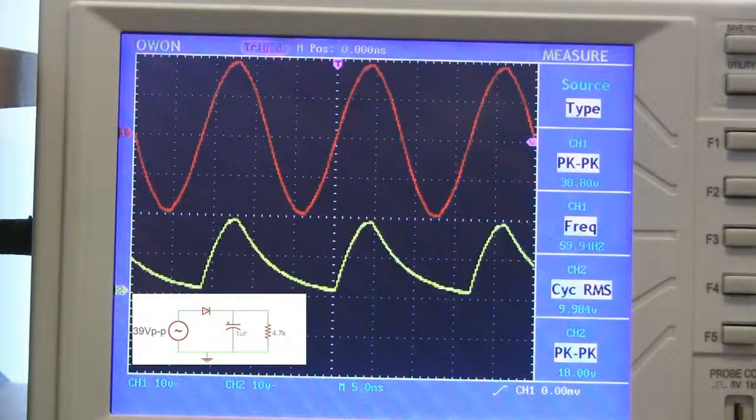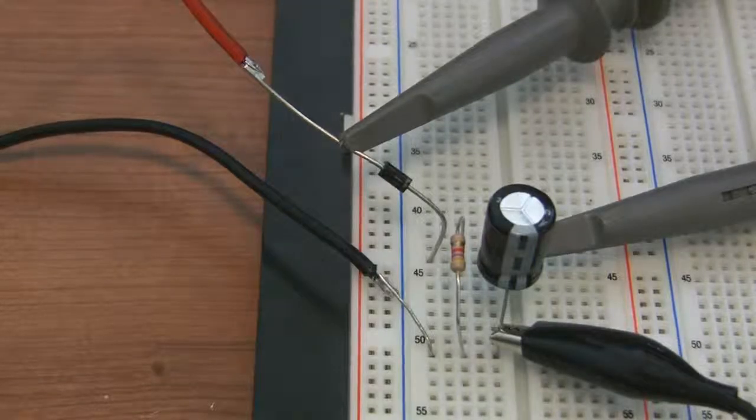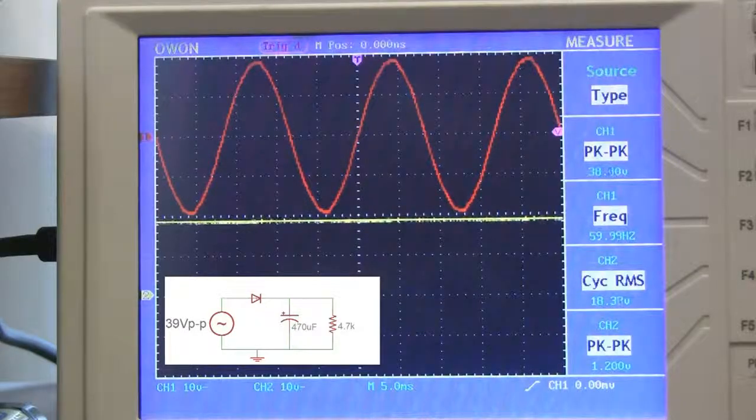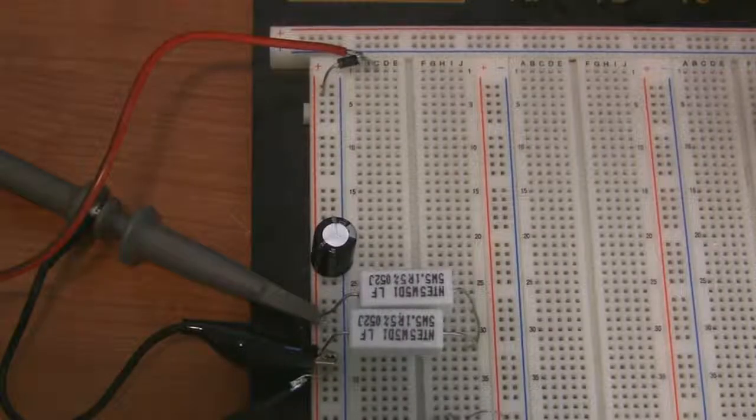So what do we do about this? Well, let's increase the size of our energy reservoir so that we've got enough to last us until the next time the input waveform goes positive again. Let's replace that puny 1 microfarad capacitor with a beefier 470 microfarad capacitor and see what happens. Hey, that worked really well. Now we have a DC power supply that will handle a few milliamps, which is enough to power some sensors and op amps.